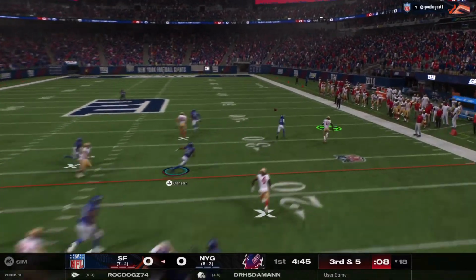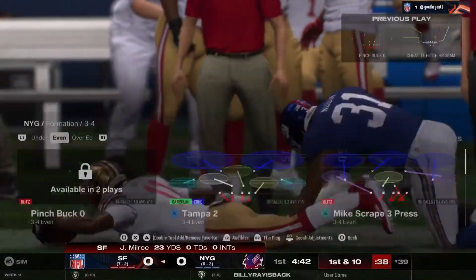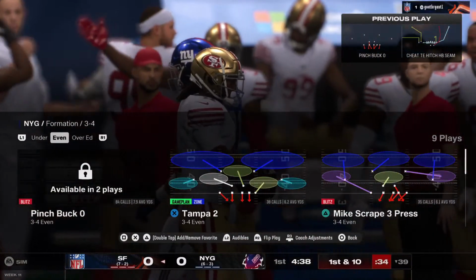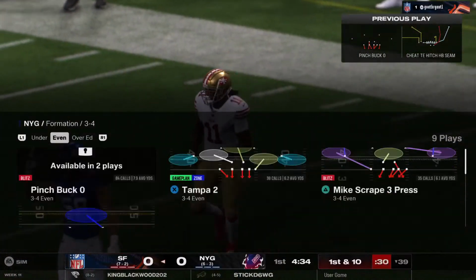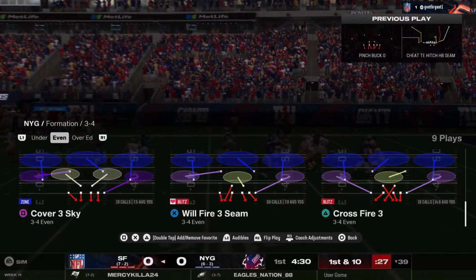From the gun on 3rd down. Toward the sideline, and he's got it. And they catch up to him, but not until he's got a huge gain and a 1st down. That chunk worth a nice 21 yards. And it brings up a San Francisco 1st down.